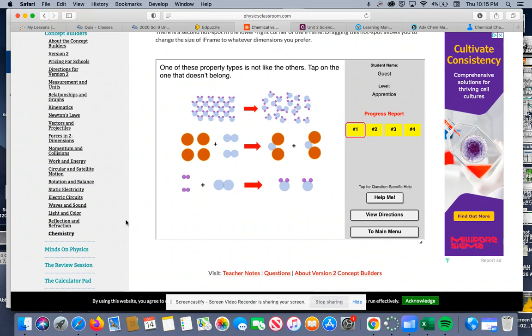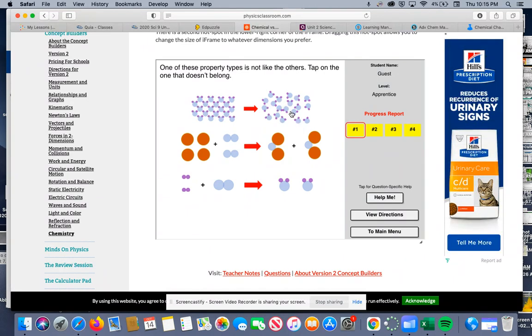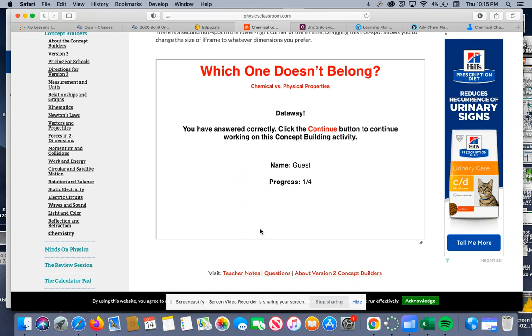do it silently. Okay, so this first one, I see I've got a compound that's a solid and a compound that's moving into a liquid. So this is a physical change. Down here, I've got element, diatomic element becomes a compound. This is a chemical change. Diatomic element gets me compounds. Chemical change. The first one does not belong because it's a physical change, and the other two were chemical.